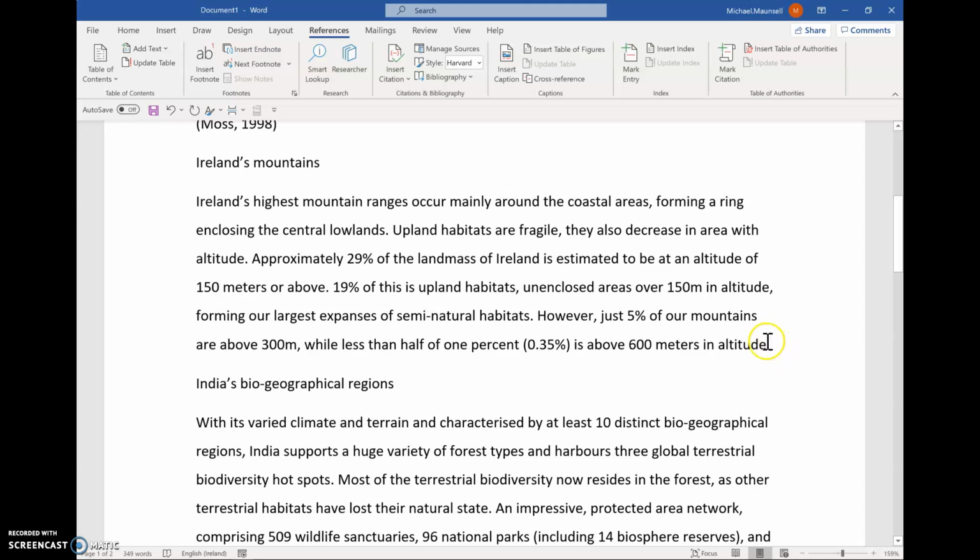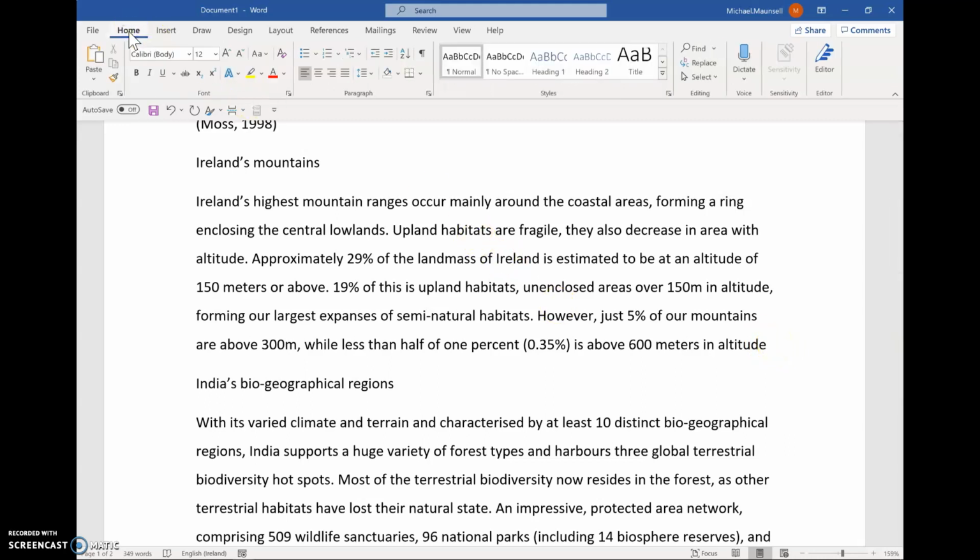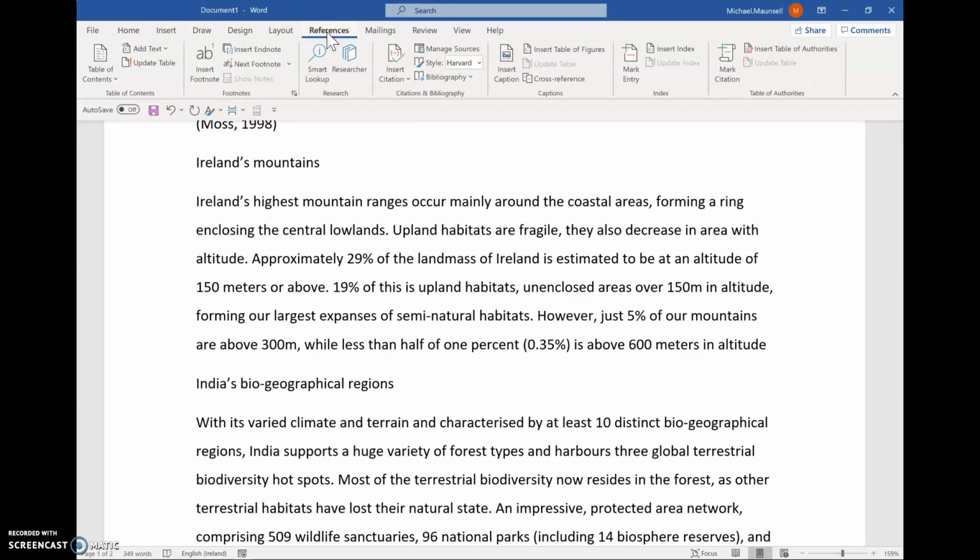Again, make sure the cursor is flashing where you want the citation to go. I'll just go back here, bring it on the Home tab, which is where you're likely to have it. Again, come across to References. It's the same process. Make sure it's Harvard and click Insert Citation. This time, you'll see you have an option.